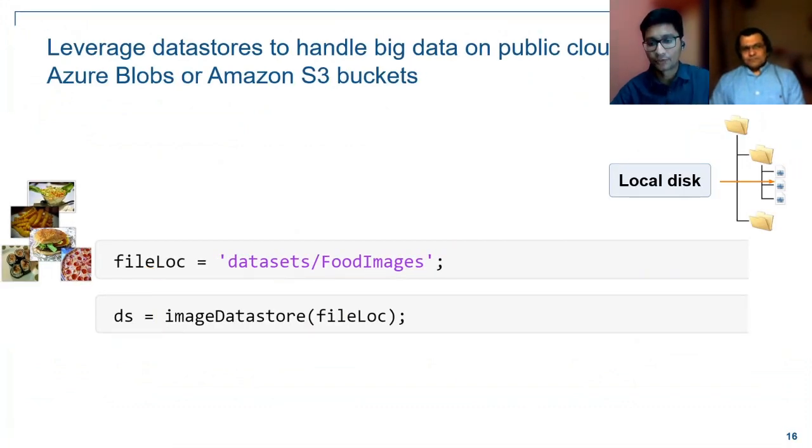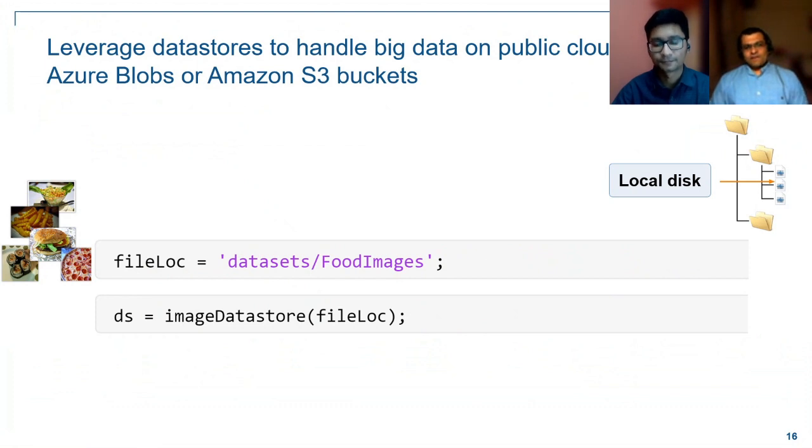So this is interesting. What you're saying is that it doesn't really matter what kind of data. I see here you're talking about image datastore. Are there different types of datastores? Absolutely. We have a tabular datastore, ensemble datastore, based on the file type you're going to use. We optimize the datastore, what I mean by that is we optimize the workflow for the type of file you have, to handle big data, to overcome memory overflow errors, and to make a single point of contact to the data. So that's where the datastore plays a crucial role.